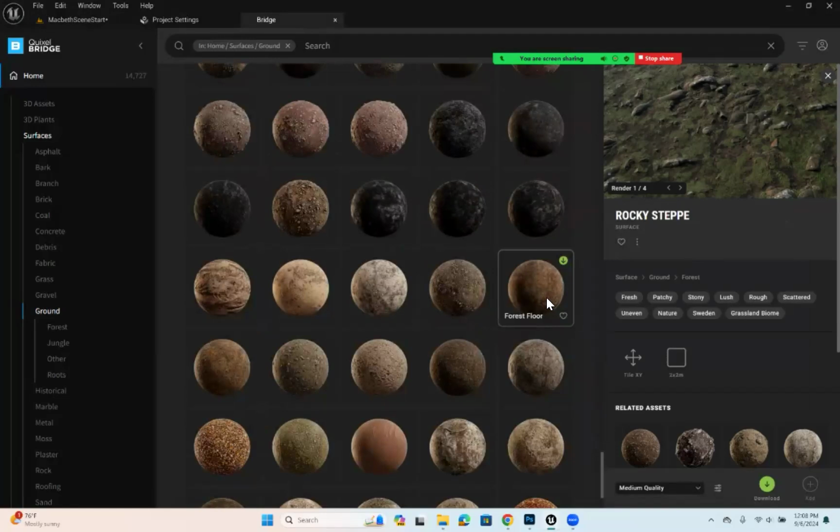That might actually look kind of good. So I'm going to use medium quality here. Again, I could use highest quality. Some things you can use nanite quality. I'm just going to use medium quality for these to check them out. I can always download them again at a higher quality. But here's medium quality, and I'm going to add that to my scene.